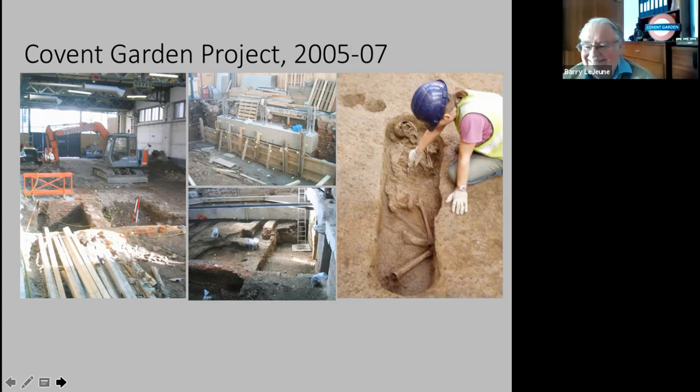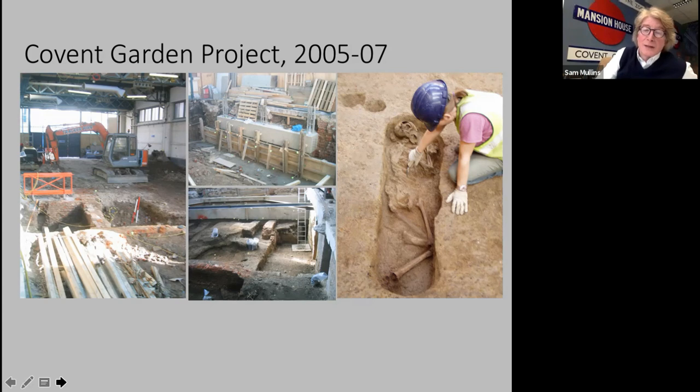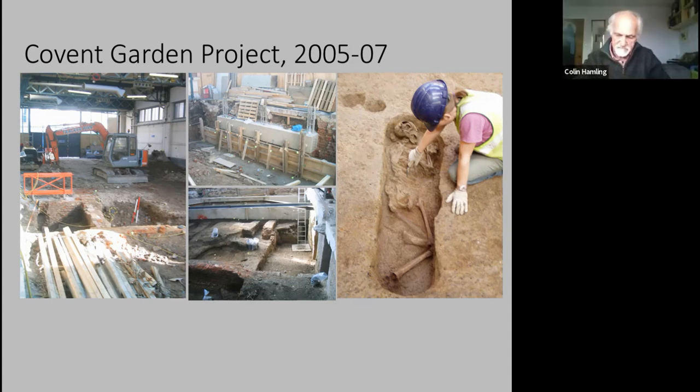We were amazed how the Museum of London people just went straight through the 18th and 17th century stuff, where we were looking for all sorts of interesting remains of a hammam, of a Turkish bath or a bordello, depending on where you were in the economic cycle at that date. And they weren't interested in that at all. They just went straight for the early stuff. So we weren't detained too much by all the interesting walls and remains of pools and baths and so forth that you can see in that middle picture.